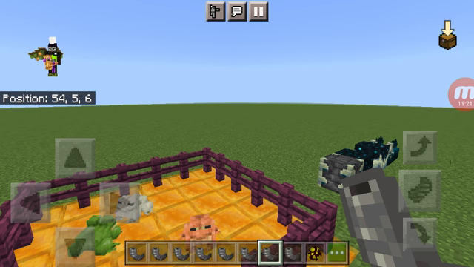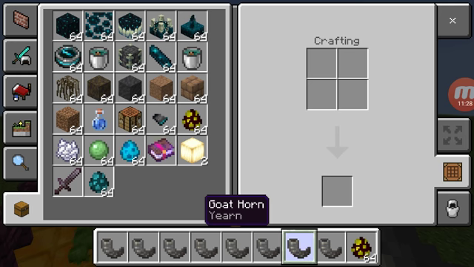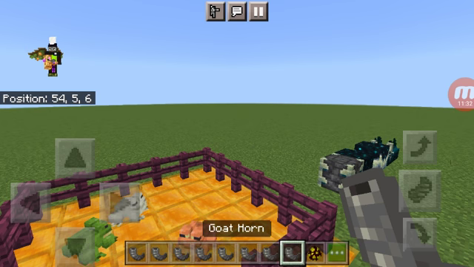So you could probably use these goat horns to do some sort of crazy code communication if you wanted to do it. It really, really sounds like something cool. And then Dream sounds like this.